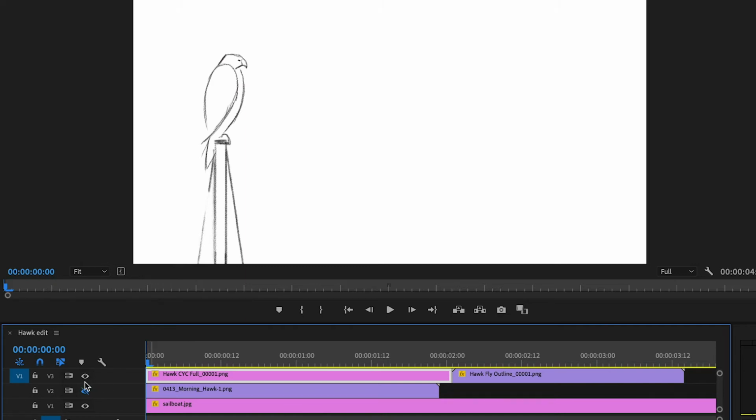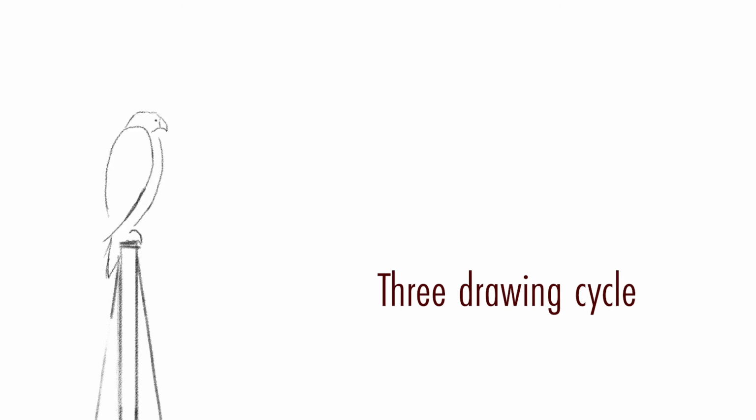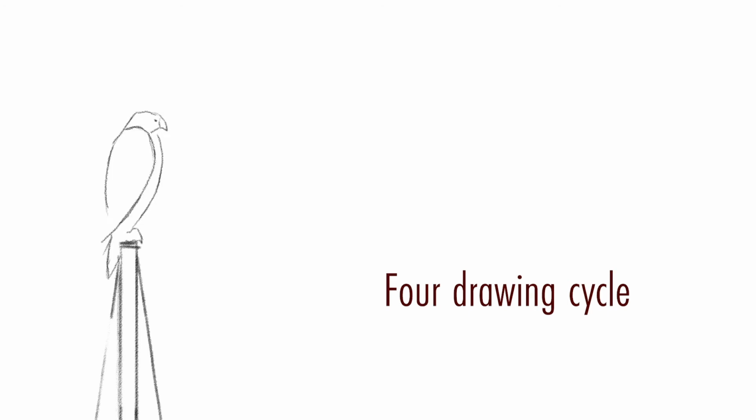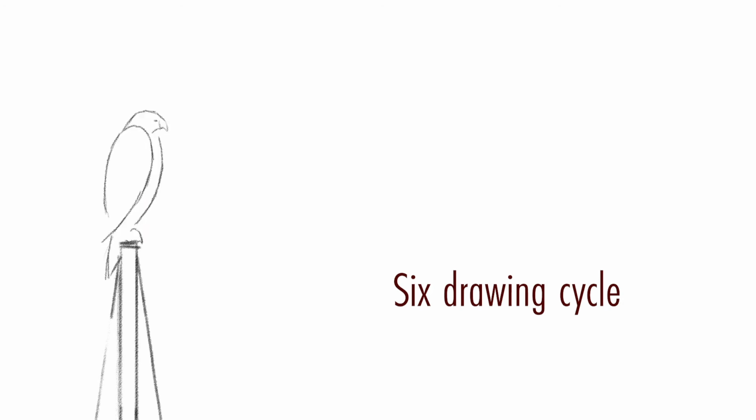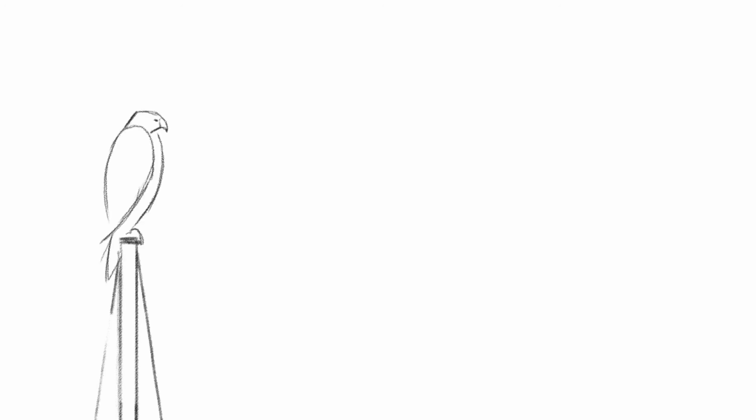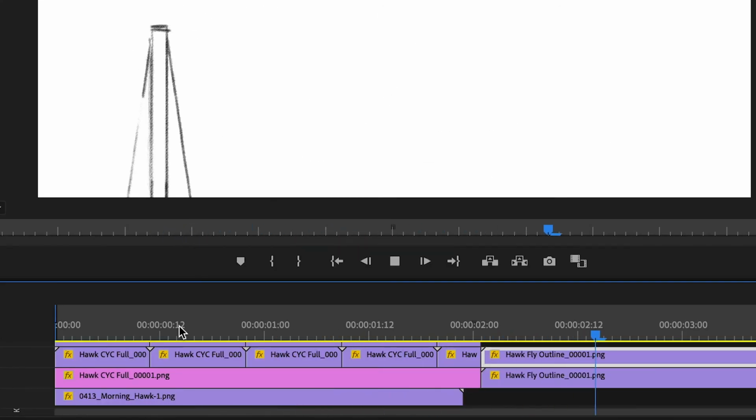So what that really looks like is taking that first drawing and then tracing over it multiple times. Now you can decide how many drawings your cycling hold should have. The minimum number would be 3. If you just have 2, it looks like it's strobing back and forth. And with 3, you can kind of tell there's this pulsing vibration. So if I'm trying to do more full animation and I have the time, I usually extend it out to 4 or 6 drawings. And so that's what this version looks like. I have 6 drawings and they are looped roughly 4 times each before the bird flies away.